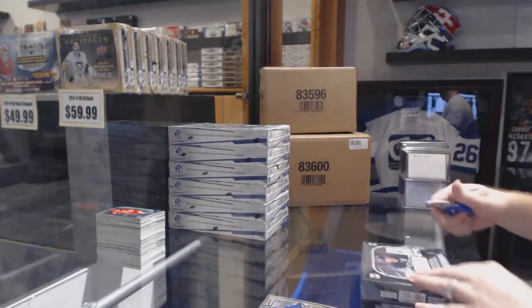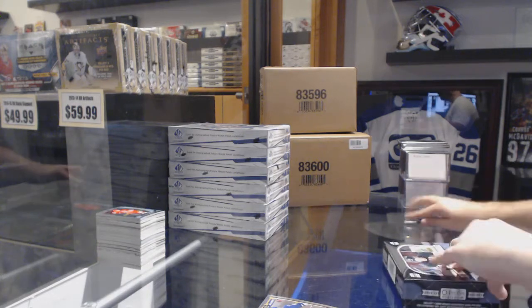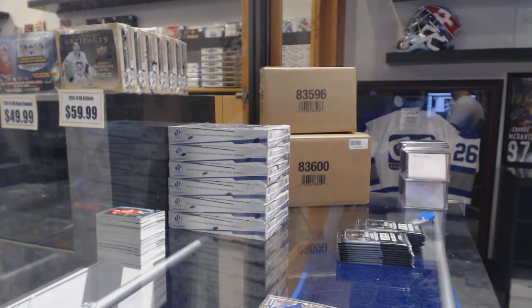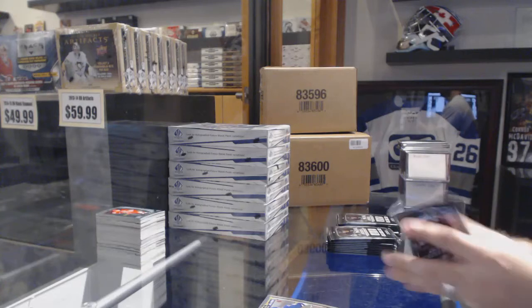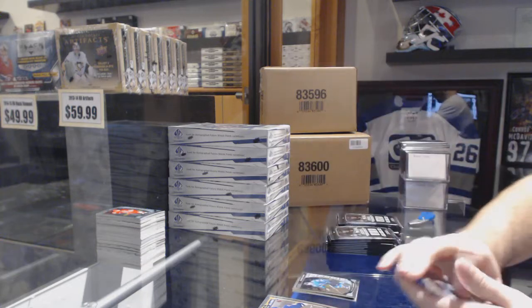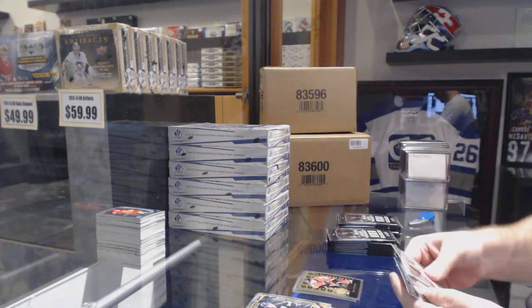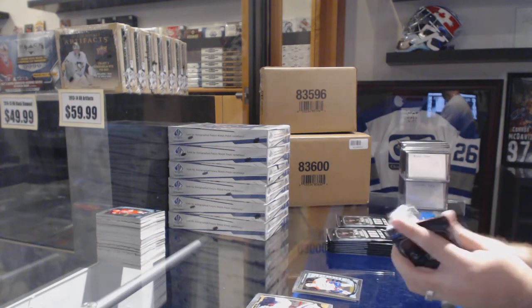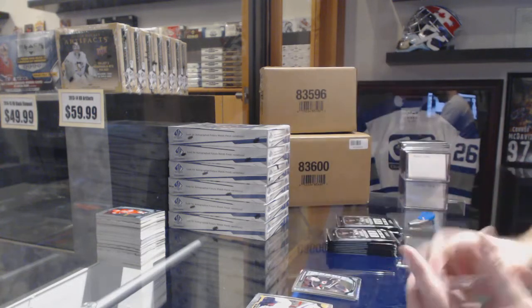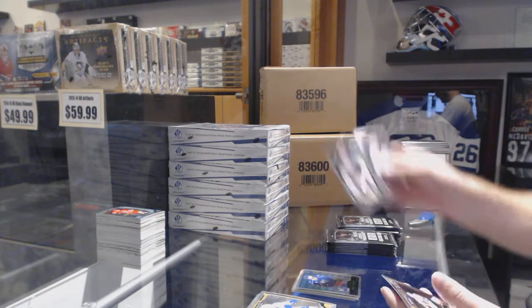Last box — how many Connors are we going to get? Over/under two. We've got a Retro Rookie of Virtanen and a Dillon Skoy Marquee Rookie. We've got a Sam Bennett Retro Rookie, Mike McCarron rookie. Marcus Johansson Trax Space. Brock McGinn Marquee Rookie. Nick Foligno Retro and a Matt Murray rookie — he's creeping up to your Connors.